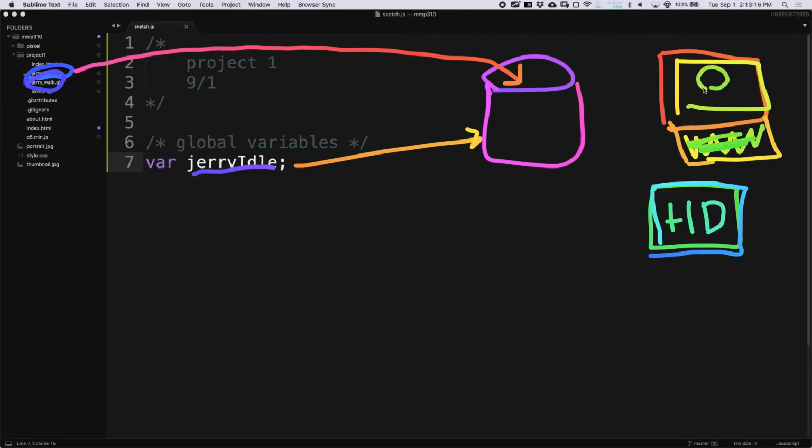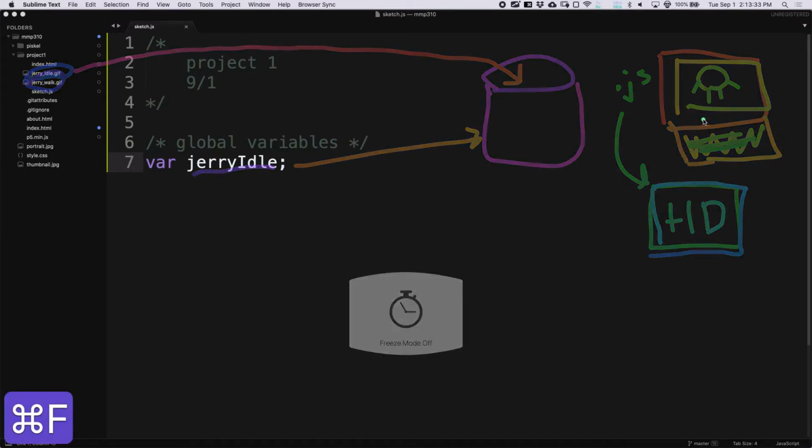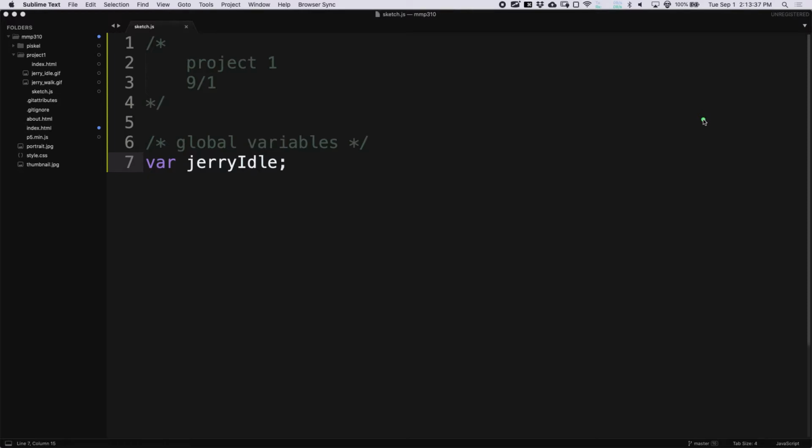So we want to put our character on the screen. And so we're basically going to use our program. So our sketch.js file is going to go into the hard drive and grab it. And then it's going to tell us how to display it on the screen. So we use variables in a lot of different ways in our program in order to do different things with numbers and logic and images and everything else that goes into our program.